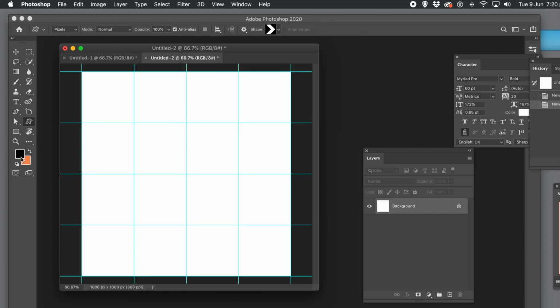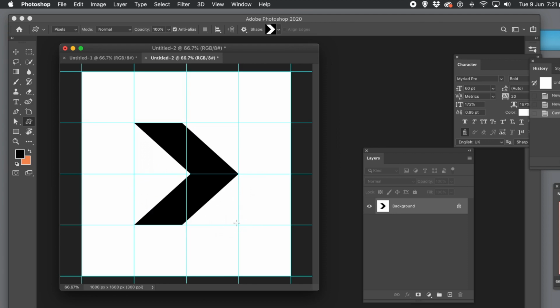Now, of course, you could use your own custom shapes. You don't have to use one of the predefined presets. Now I'm going to use this guide to drag out, and I'm using the pixels option for the shape, and I'm using black for the color, and it's going onto a white background. So I've just created it in that central part, in those 4 cells, and leaving the cells around the edge empty.